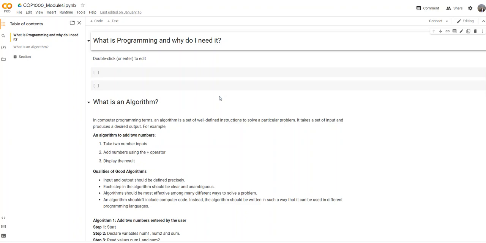Now, before we get to the algorithm itself, let's retrace where we were when we were in the first module. In that first module, we talked about programming and why we program, how we program, and languages and whatnot. So, let's look at it from the standpoint that there is some solution that needs to be created. Now, some may say, as a programmer, that is our job title. That person is a programmer.